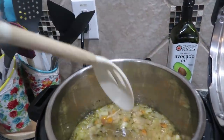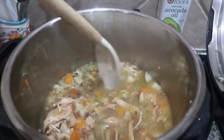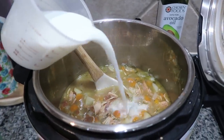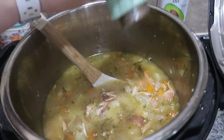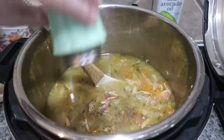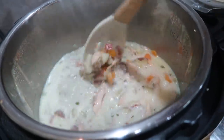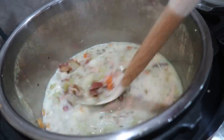That is the perfect amount of liquid — I'm so glad I added that second can. I definitely wanted it more soup-like. Now to make it more creamy we're going to add our milk and our pepper to taste, however much you want, and then salt as well. I'm going to stir it up and then just let it sit for maybe five minutes to make sure that milk gets nice and warmed up within the soup.